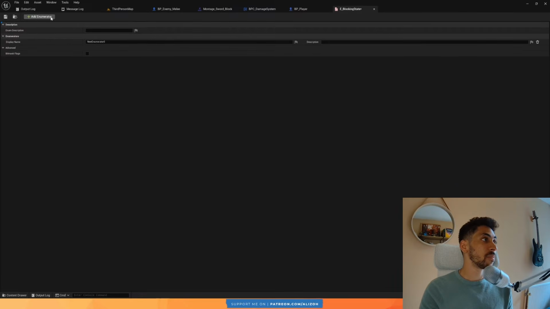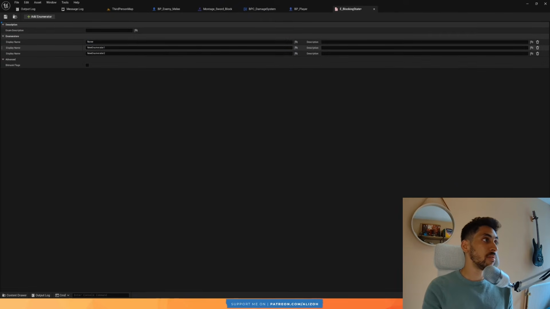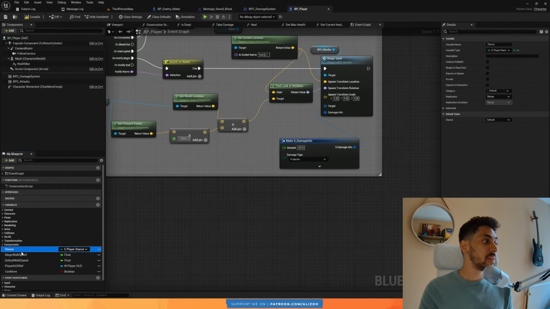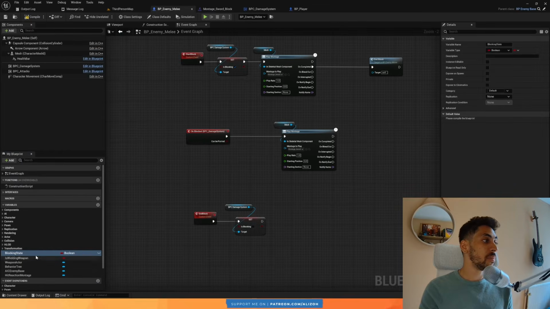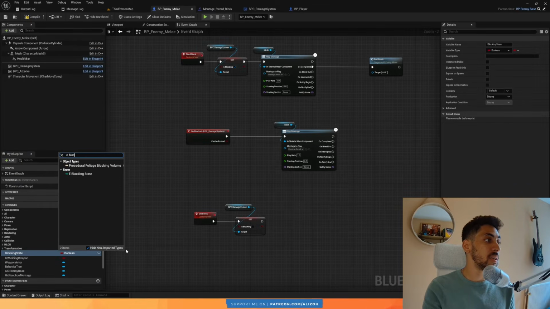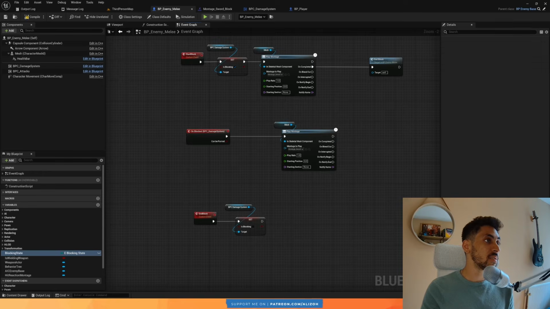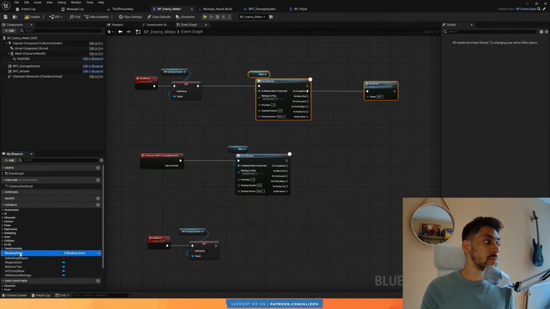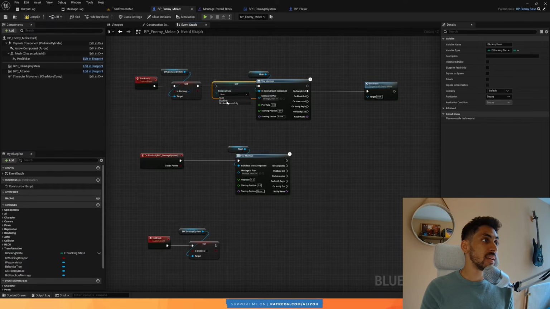And we're going to have 3 states: either none, you're not blocking, or you are in the process of blocking, or you have blocked successfully. Back here in our enemy, no, this is the player. In our melee enemy, the blocking state will be E_blocking state. And when we start the block, we're going to set the state to be blocking.